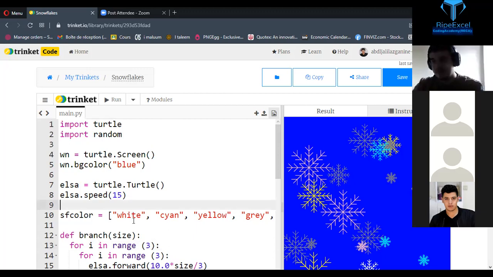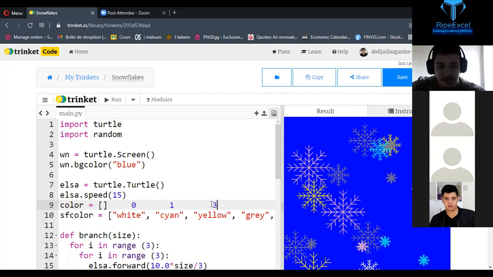So for example, if you have a list of arrays, let's use colors again. This will be used to store values. It can be anything. It can be numbers. It can be anything you want to store so you can call it later. Each one will have a number: this one will have number 0, the second word will have the number 1, and the third one will have the number 2.